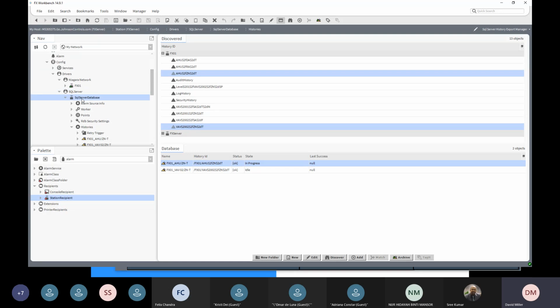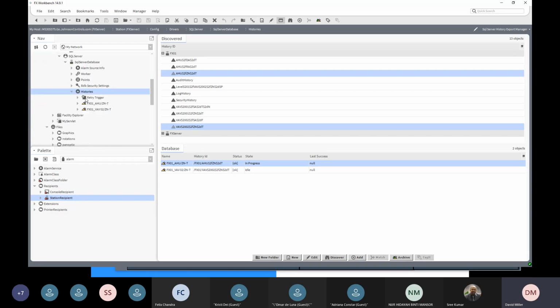You set up a device that represents the SQL server that you're connecting to. Underneath that device, you've got a histories folder and an SQL Server history export manager that manages exporting that history data from your Niagara database to the SQL database.